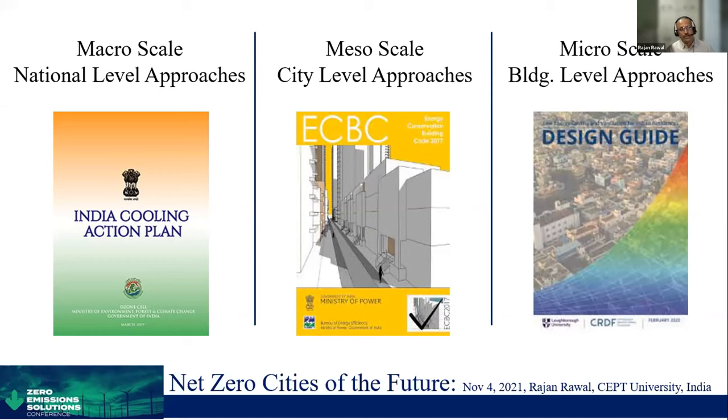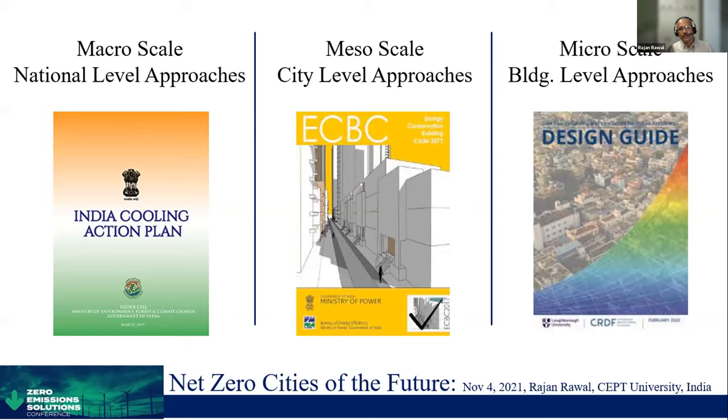Another anecdotal piece of information is that the amount of cooling that would be required by 2050 in India is equivalent to the total energy which we are generating right now in the country. So that means that more buildings are going to come up, and more and more air conditioned space would be required to carry out the economic activities. The document does provide a good amount of guidance on how we save energy in the buildings, and also in various other domains such as cold chain and so on and so forth.